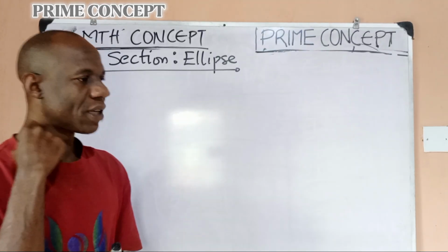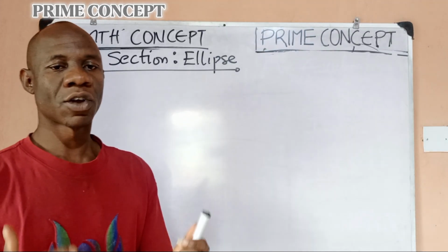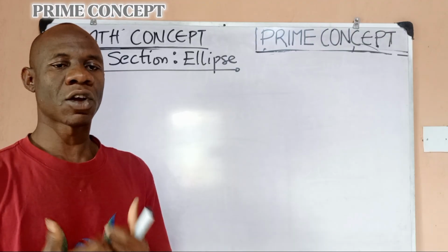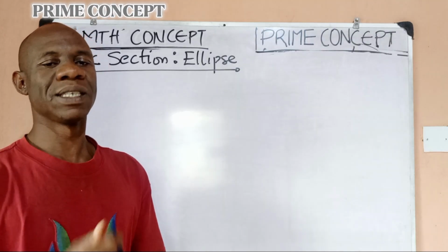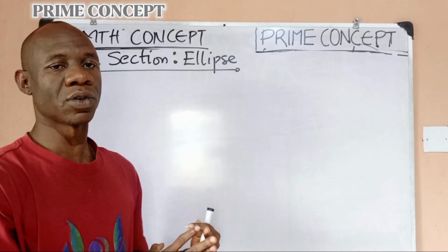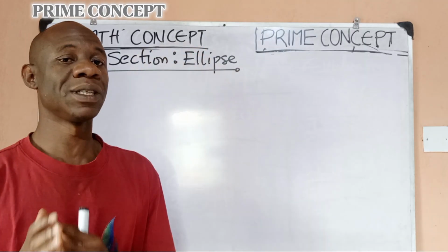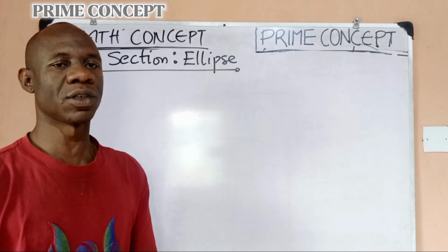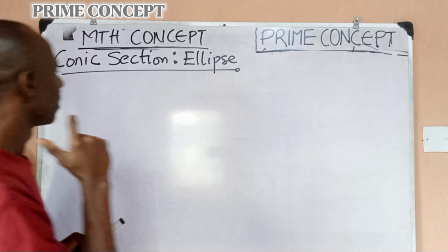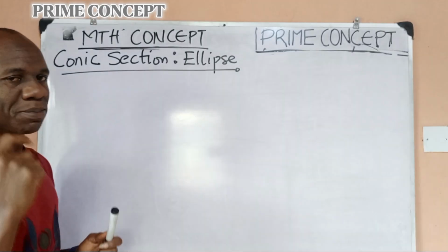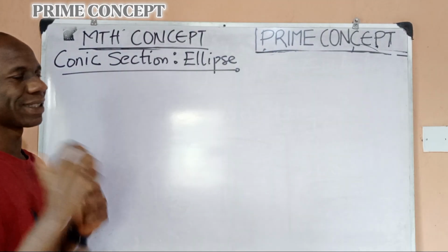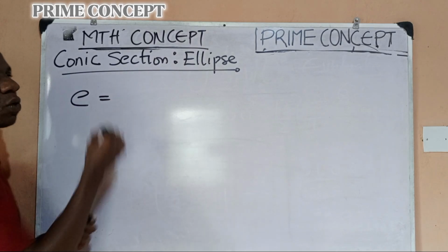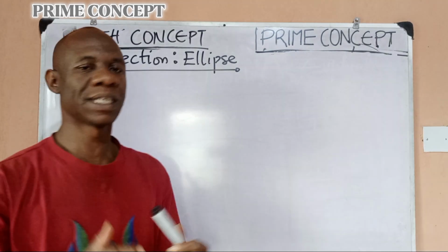Now, first, we have mentioned that generally a conic section is actually a point that moves such that there is a constant ratio between the distance from that point to the focus and the distance from that point to the directrix. That is what a conic section is by definition. That constant ratio is known as eccentricity. So let me quickly repeat. The eccentricity is actually what defines a conic section.